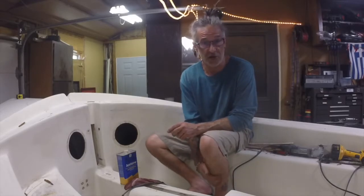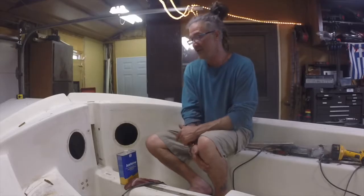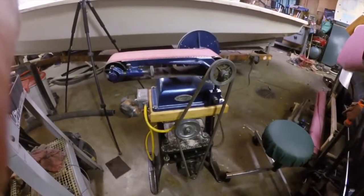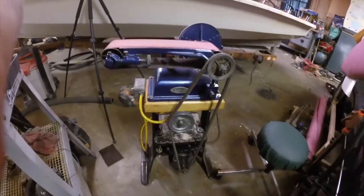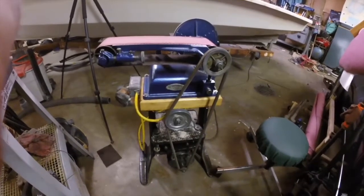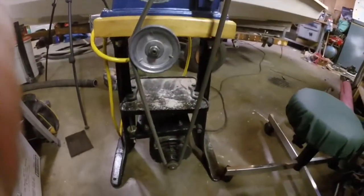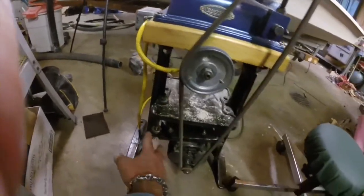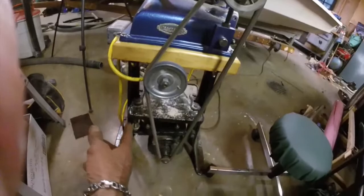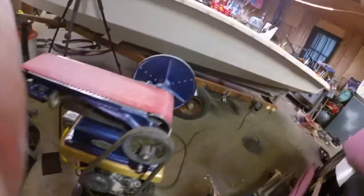So we'll give you a little flyover so you know what's going on, get you caught up to speed, and then we'll let you know what's going on with today's little boaty things. We have a fresh, brand new 1940s or 50s vintage Craftsman belt sander that's been refurbished. So I took it all apart, repainted the base. It was looking terrible and rusty. Got the motor tensioner working, added an extra pulley for tension. Let's see, what else did we do?